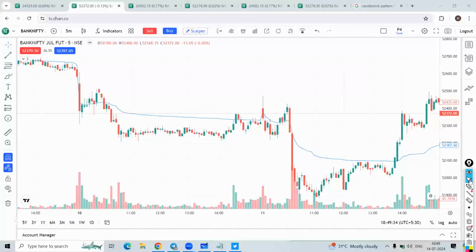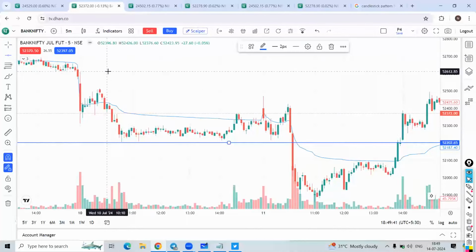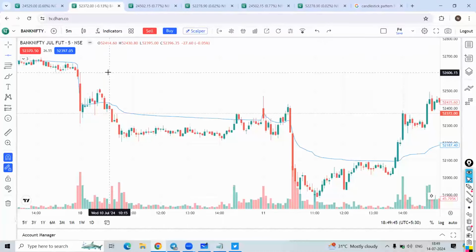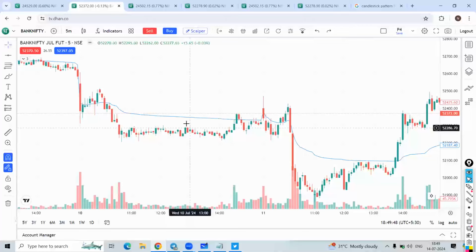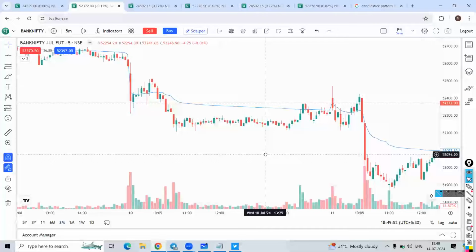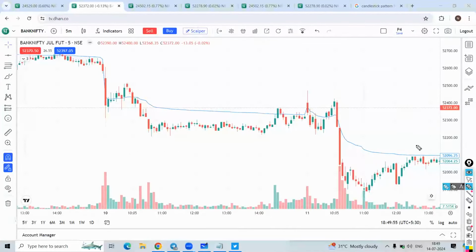Okay. My way of marking is completely different. I will not mark previous day, previous day. No, I don't mark it. What I mark, I'll tell you now, one by one. So now, market has opened inside yesterday's range. Now I need to first mark all the important core support and resistance with my unique method. My method of marking I am explaining.